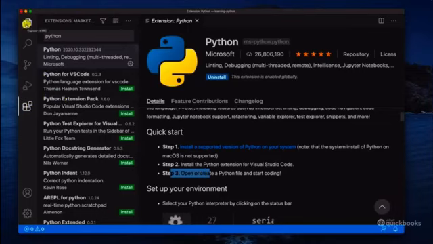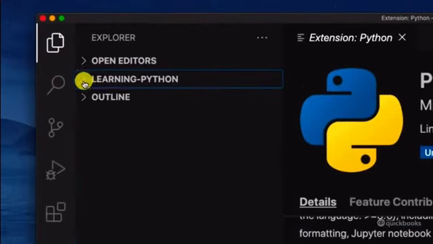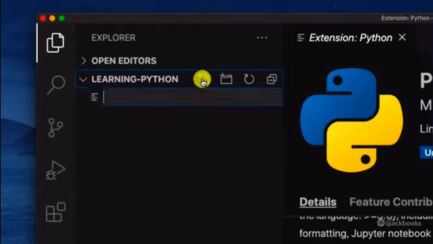Click on Explorer in here, and inside of learning-python, expand that, and then you can see we have this button where we can create a new file. So click on the button and let's name this file my, and then underscore, and then app, and then dot, and then py. So this is very interesting when you say .py. Something is happening here.